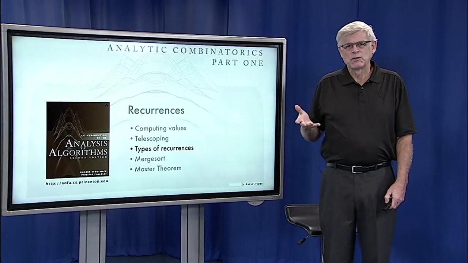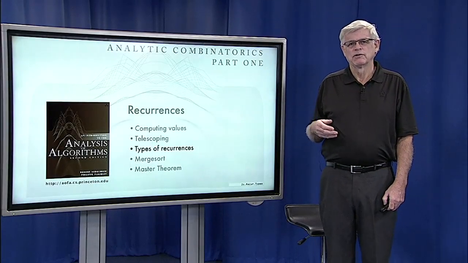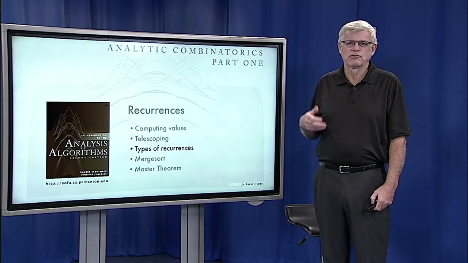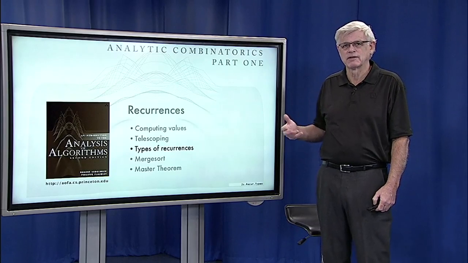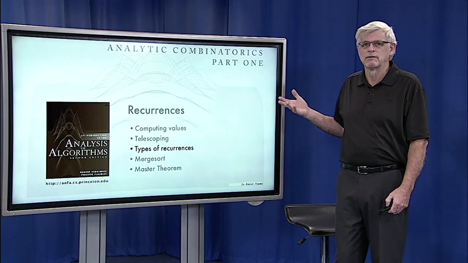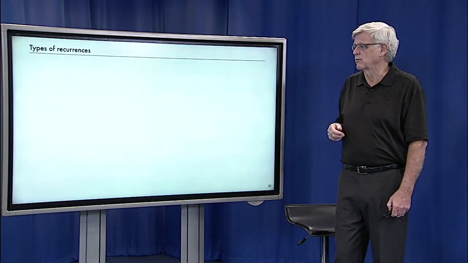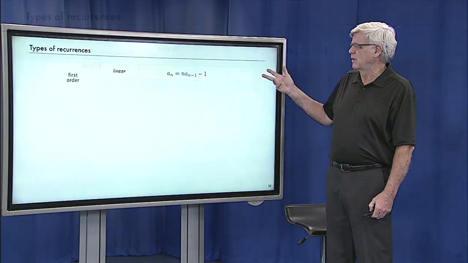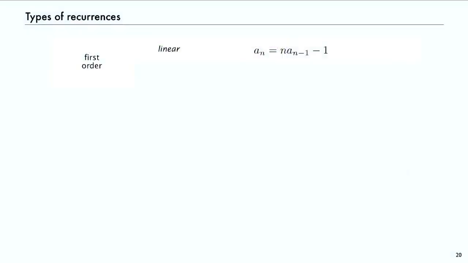Next, we'll take a look at various different types of recurrences that are more complicated than the linear first order that we just saw, just to get some idea of the types of things that can arise when we're faced with a recurrence relation in general to solve. So the simplest one we just looked at is a so-called linear first order recurrence.